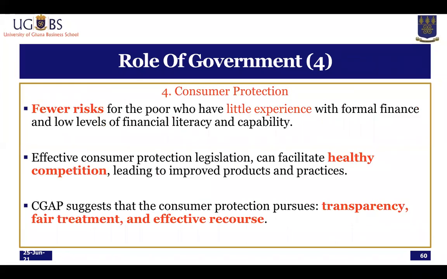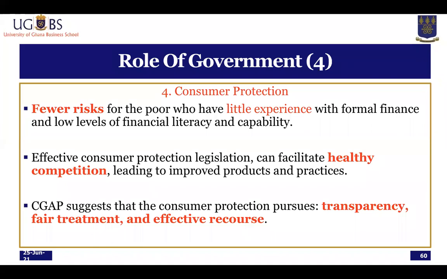Now, the role of government also stretches to the issue of consumer protection. You realize that one of the reasons the government will step in to pay depositors like DKM, etc., is to protect the consumer. Because the poor usually have low levels of financial literacy and capability, and also have very little experience with formal finance, government has a responsibility to ensure that these consumers are adequately protected.